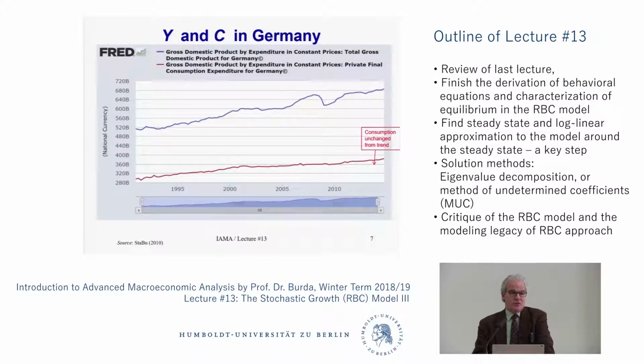And you also see that German consumption doesn't change in its behavior at all. It's really unchanged from its trend, which is an interesting fact as well, because economists are challenged to write down a theory that could account for that. If people have reasonable expectations of the future, and I say rational expectations, they kind of understand what's going on. The German economy was sound before the Great Recession, and it's still sound afterwards. Maybe in the future we'll have problems with cars and other things, but right now things look pretty good, and consumption seems to follow a trend that's consistent with that expectation.